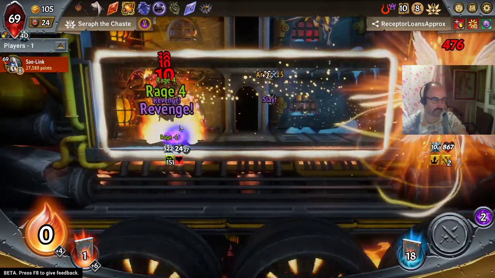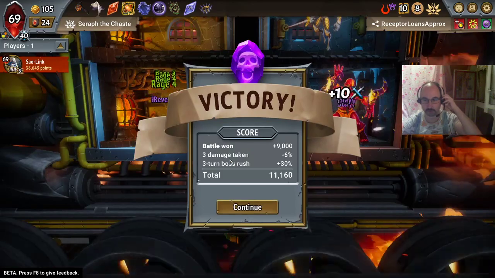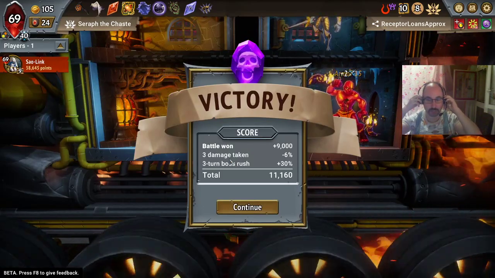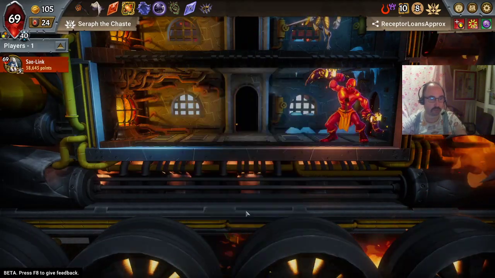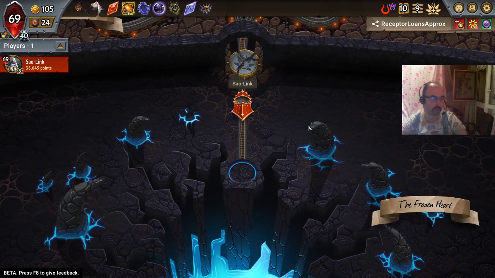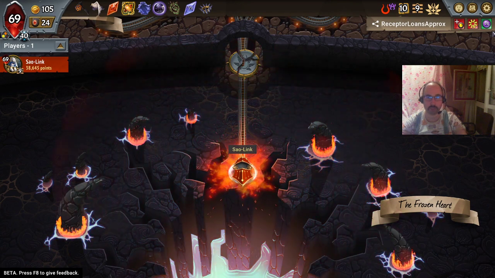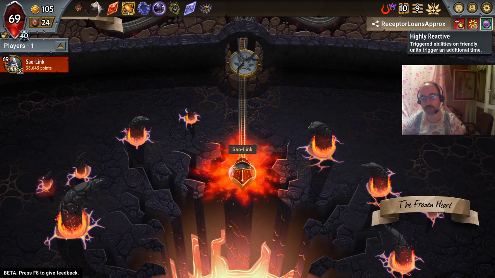Just the rage stacks. This guy goes insanely high up with, yeah, he halved the sap every turn. He even halved this guy's rage from time to time, but there's no stopping the wrathful Homebreaker Prince with highly reactive.